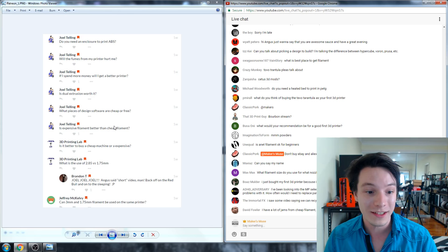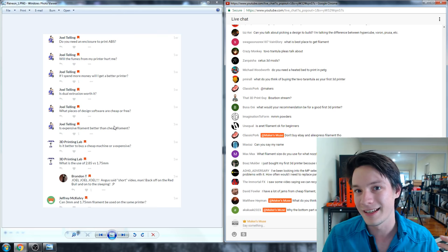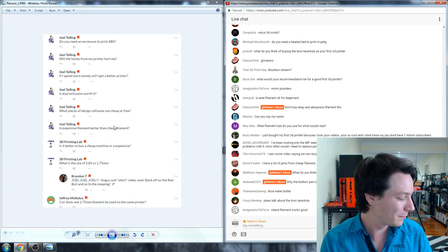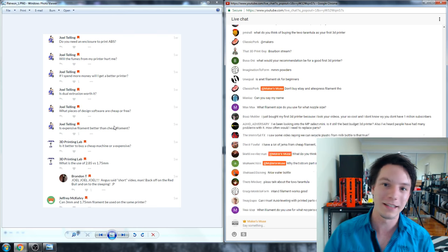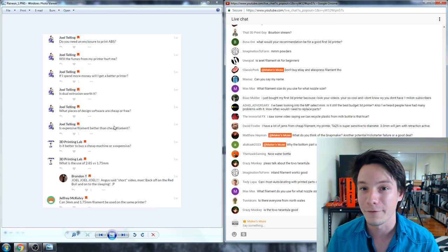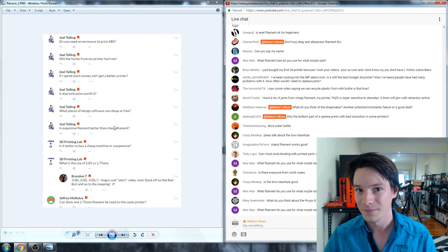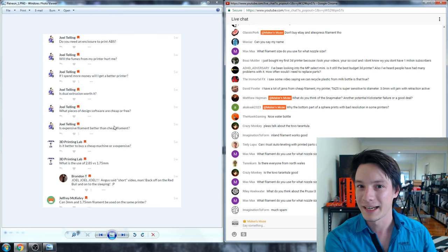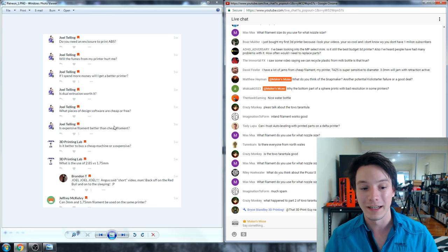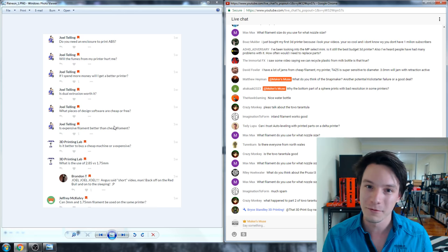What's the difference between 2.85mm and 1.75mm filament? The 3D printing industry has settled on two main standards, really three: 1.75mm filament, which is thin and easy to work with, and 2.85mm filament, but also 3mm filament — the latter coming from a bit of a misunderstanding. Ultimaker is one of the largest companies using 2.85mm, and because of their tolerances they can't always run 3mm filament if it's not dimensionally accurate enough. Machines are designed for one or the other; I use 1.75mm on all my machines, though it doesn't work as well in a Bowden-driven printer.